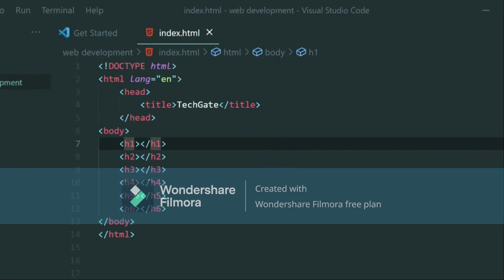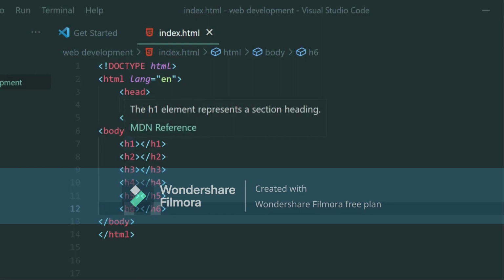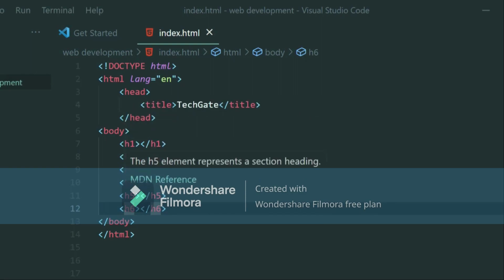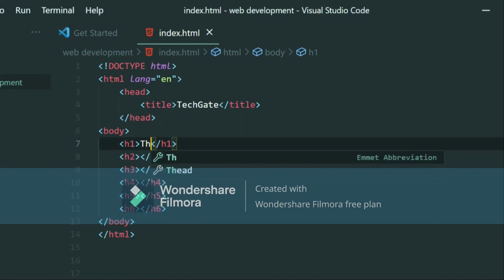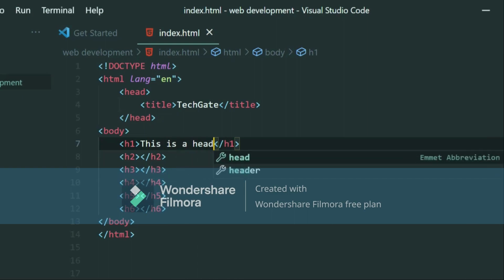Headings. The h1 tag defines the most important heading, and the h6 tag defines the least important heading. The h1 to h6 HTML elements represent six levels of section headings. Okay, so let's type "This is a heading" here in the h1 tag, and copy the same text for all the other heading tags.